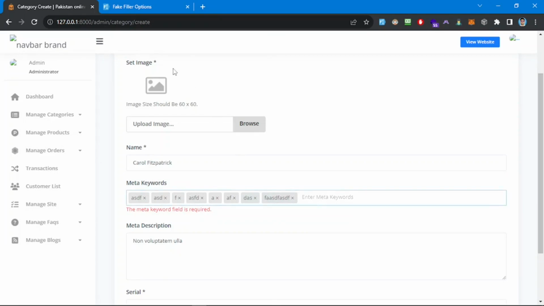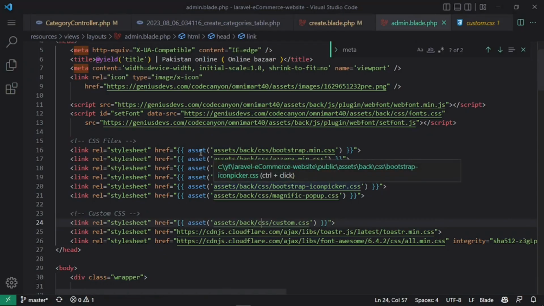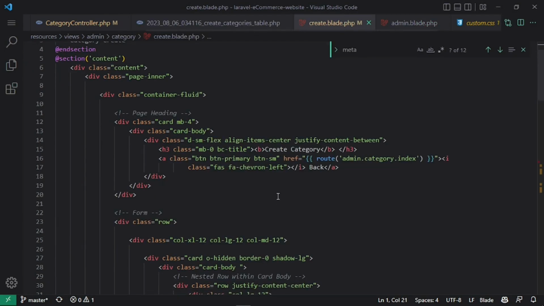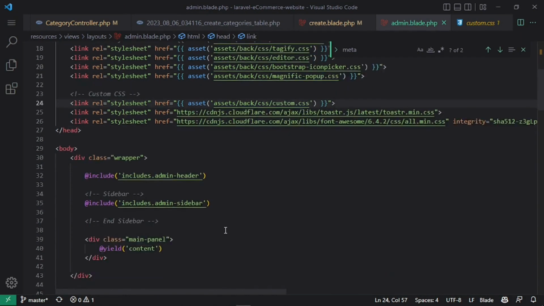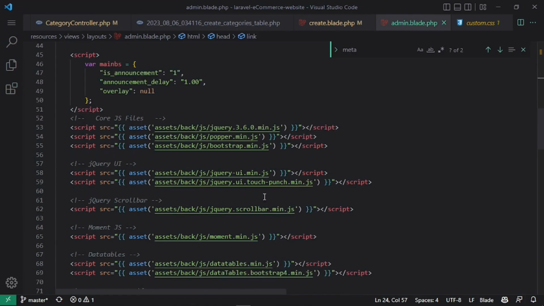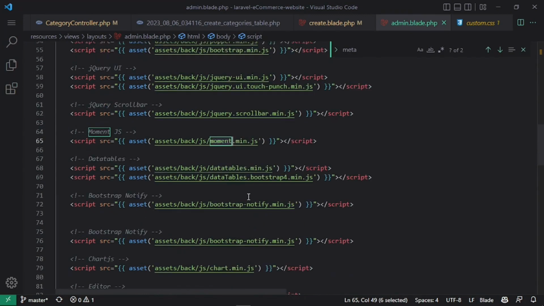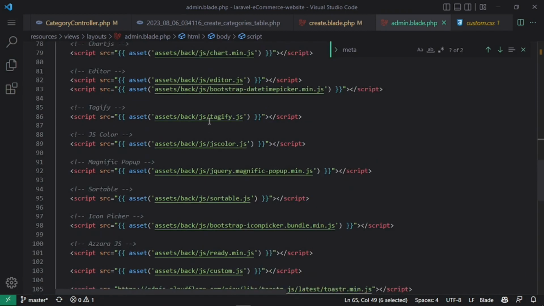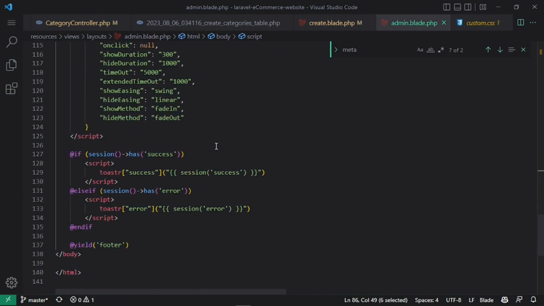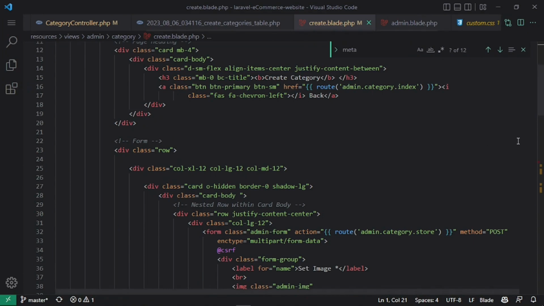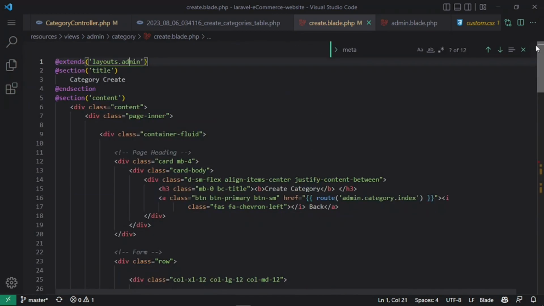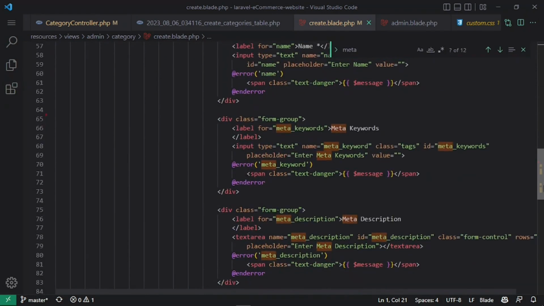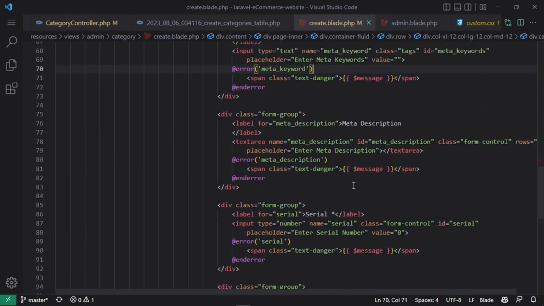This thing is looking very good, but there is a way I can know how this thing works. Did I check the JS file? This is CSS. For.js, moment.js. We have data tables and Tagify. Okay, it's using the Tagify plugin. But where has it initialized? Do we have any scripts down here? No, we don't. Okay, but it is using Tagify, but no descriptions regarding how it's using that.